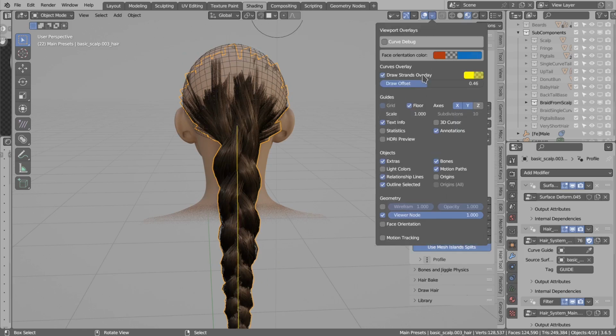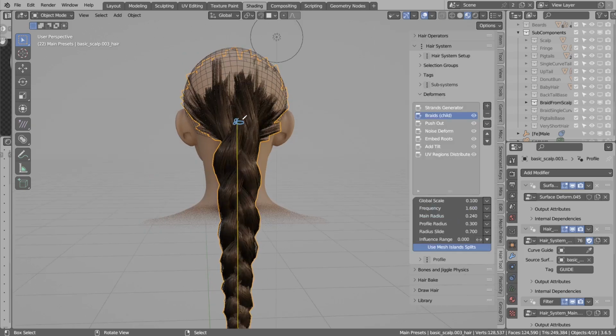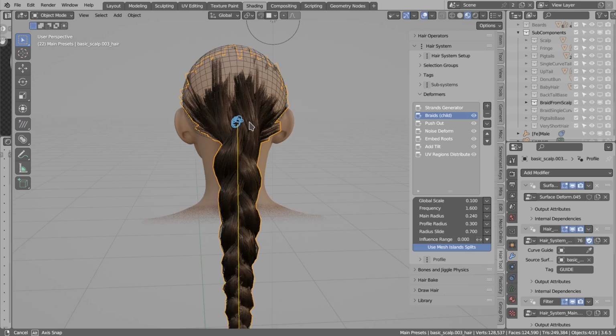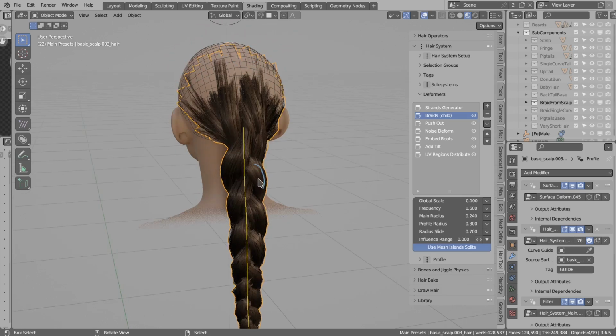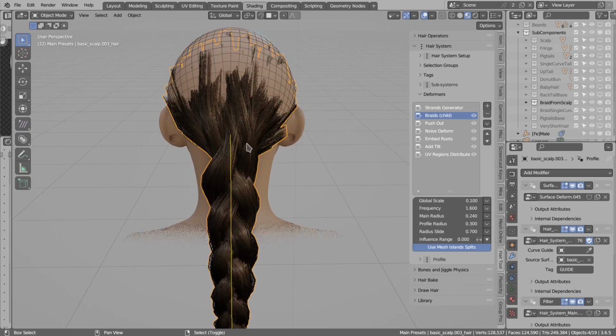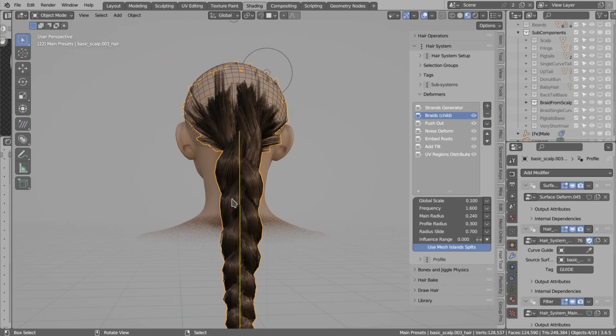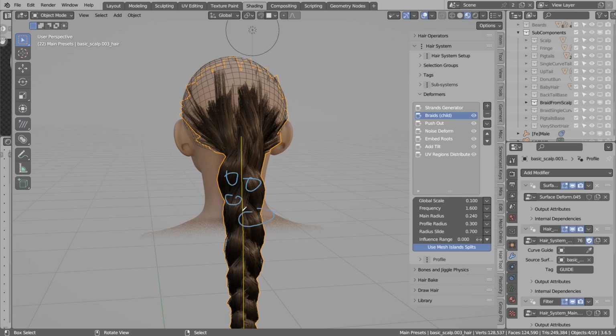So basically in the past, if we had a strand in here and wanted to generate a braid, the issue was that one of those sub-braids could grab only a few child strands, then another sub-braid could grab a bunch of strands in here, and then another grab a bunch of strands in here, so it would not give an even distribution. So one of those could have only maybe 2 strands, then another sub-braid could have like 10 strands, and another one also could have 10 strands. But now with the new algorithm, it will distribute the strands evenly between each of those sub-braids. So this is no longer an issue.